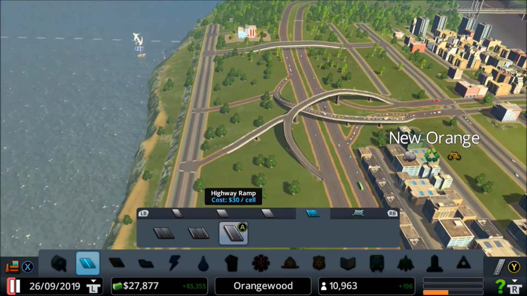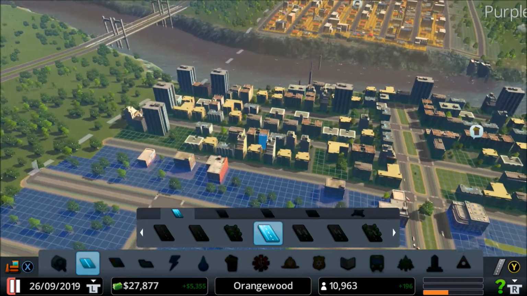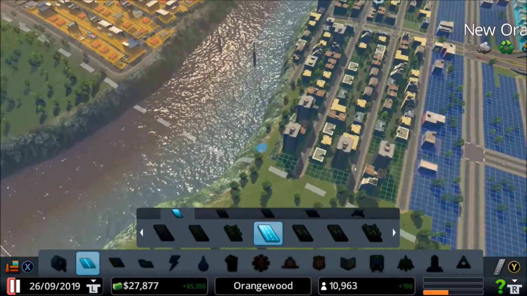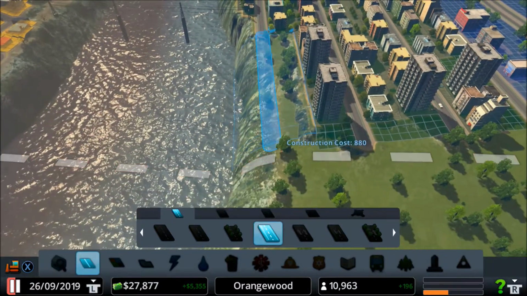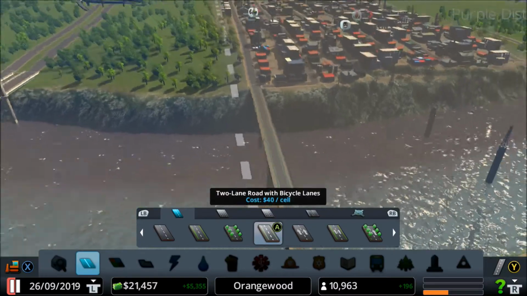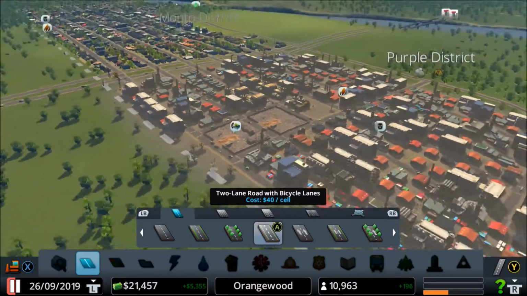So, what are we gonna focus on today? Oh yeah, and another thing. A lot of you were saying to maybe build a bridge so people can go towards the industry, towards here. And that's actually a great idea. So I'm thinking about maybe making a bridge right here. But first, we have to expand this little road right here. Perfect. And then connect this towards here. And now we have a little bridge. So the people from here can go towards here to their workplace, you know what I mean.